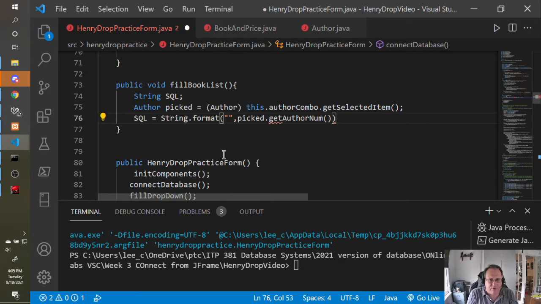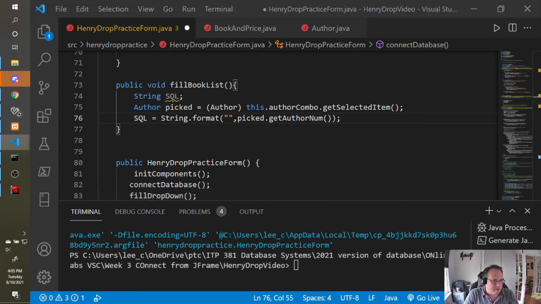You don't have to use string format. You can just concatenate where you want. But I find that when you start dealing with semicolons and single quotes inside of double quotes, this is a little bit easier. My query is going to pull out the smallest price from the book in the database, searched by author num.